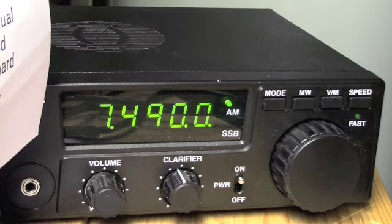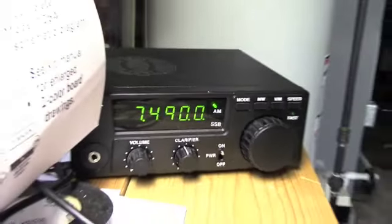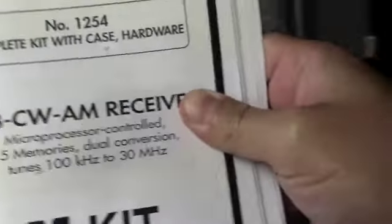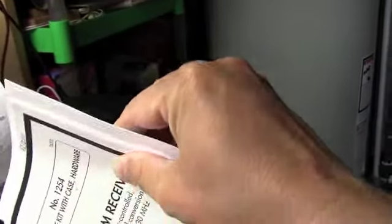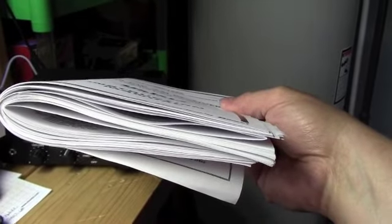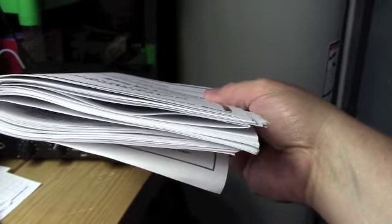The manual is rather thick. It's about 100 pages, and it goes into great detail. I'll see if I can show that to you. Here's the manual here, and as you can see, all the pages are uneven, and that's just what it looks like. The reason for that is it's basically a copy of a copy. It looks like a Xerox thing, and they just fold it in half and staple it.